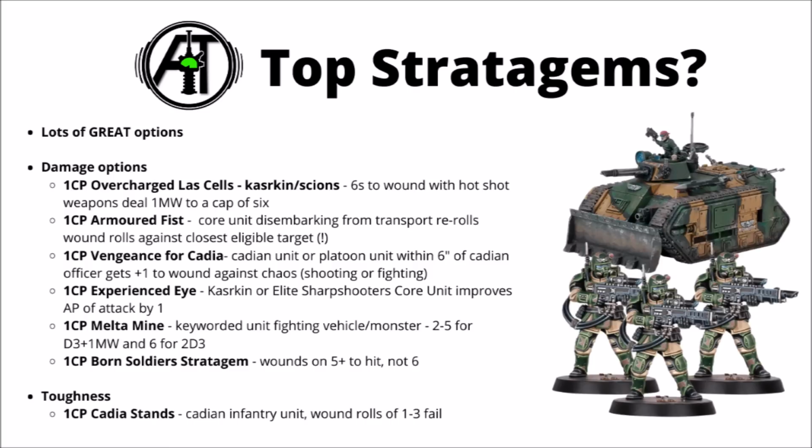Lastly, there is one durability one for 1 CP, Cadia Stance. A Cadian infantry unit can't be wounded on a 1 to 3. It's perhaps a maximal use on the Kasrkin, to be honest, with their better saves. If you manage to get the squad in cover and activate this, it could be surprisingly hard to remove with basic weapons. Overall, an absolute ton of very decent damage dealers here.